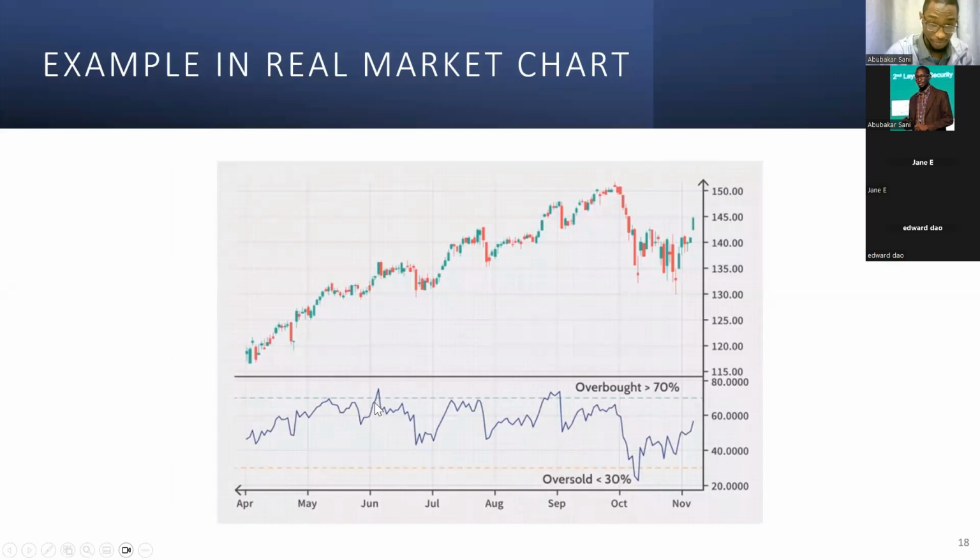So we said if we see that it exceeds 70, for example at this point here, you can see we can trace it up. Here you can see people are buying, so we believe it is overbought. That means it's a good time to sell. If I borrow this at, let's say, 137, I can sell it. I can go and borrow 10 of these.